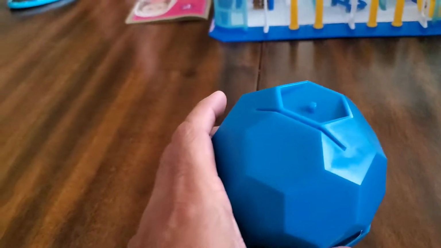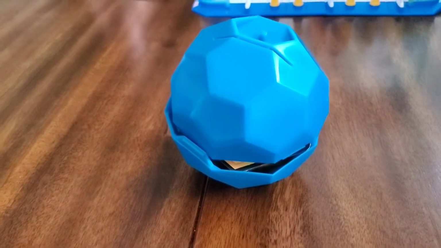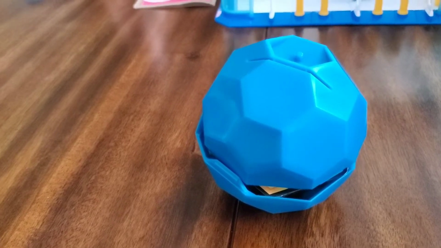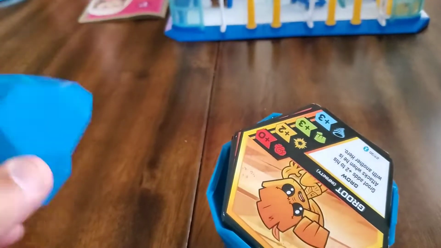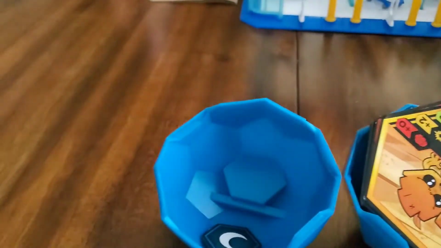So what you get is you get this weird ball, right? And I thought maybe you could store the stuff back in it or whatever it is. No, it's not the case. Once it's open, I don't think you get the stuff back in, but it's kind of cool. So you open this stuff up, and then what's inside is you get the actual checklist in here.